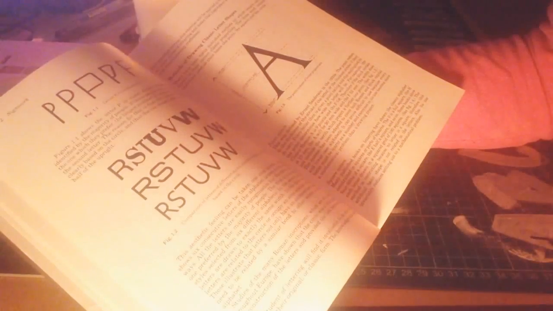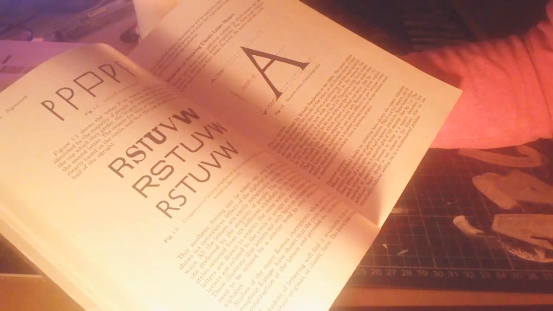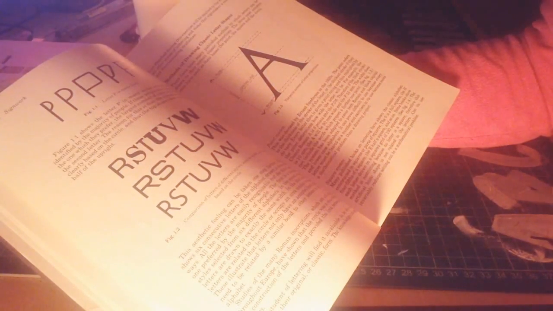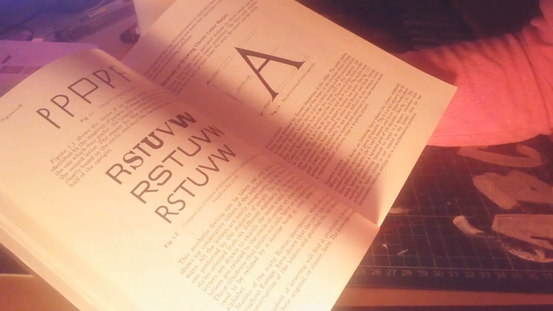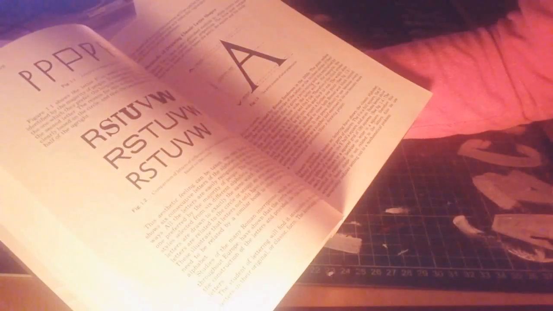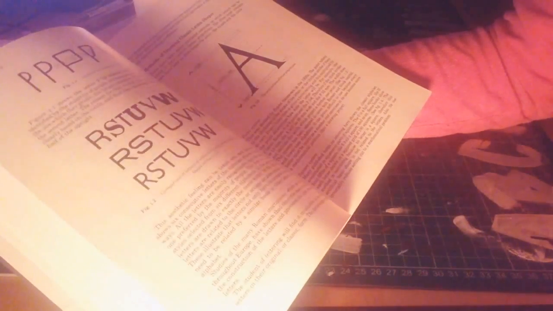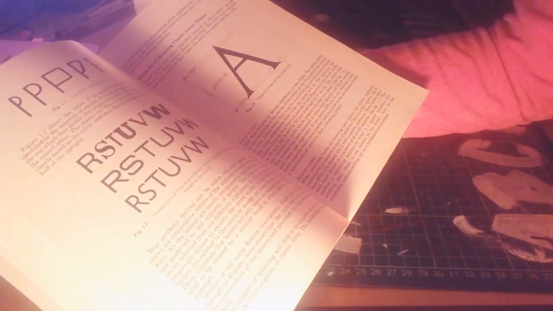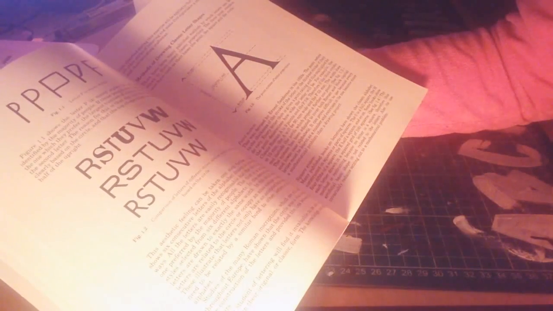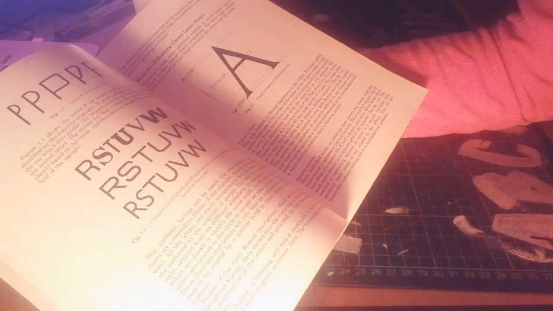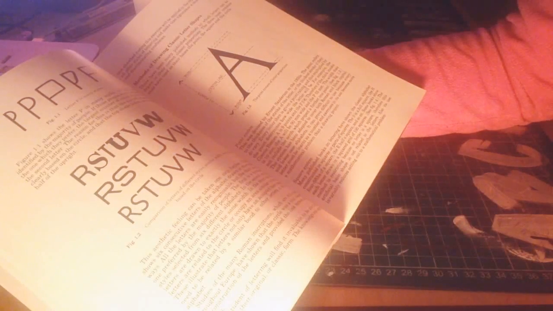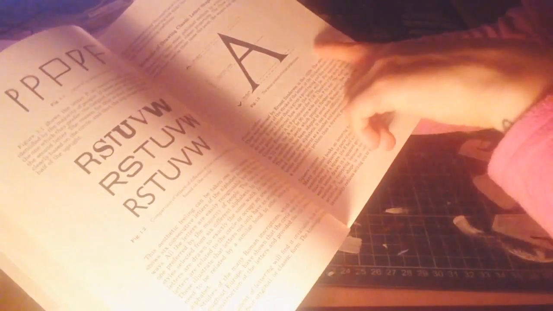Point system. This was devised by Ernest Sanderson in the 1920s. The point refers to the thickness of the stroke of the letter, or the thickest stroke if they do vary. Every letter then is given a point rating, and this multiplied by the point, determines how wide the letter will be. For example, the classic Roman A is 9 points, and the P 5 and a half. Therefore, if the thick stroke is 10mm, the A will be 90mm wide, and the P 55. The width does not include the serifs, which project a further one point. See figure 1.3.